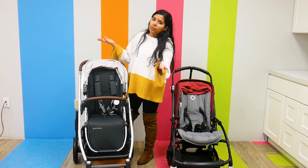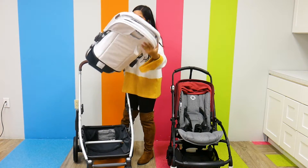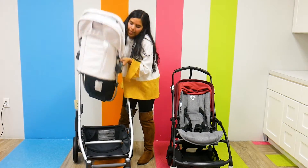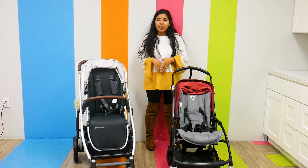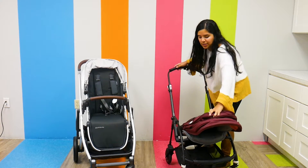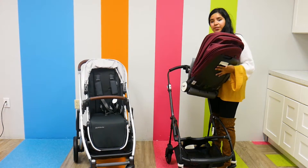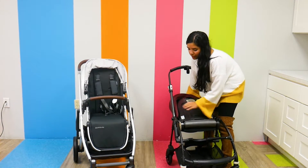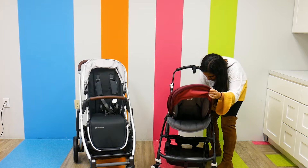The reverse is where you see the difference. Both can be world-facing or parent-facing. The UPPAbaby Cruz V2 has two function buttons on the side of the seat — I push them down and glide the seat around and back in. The Bugaboo V5's reverse requires reclining it forward first as far as possible, then pulling it out and reversing it before sliding it back in. They both reverse effectively, just in different ways.